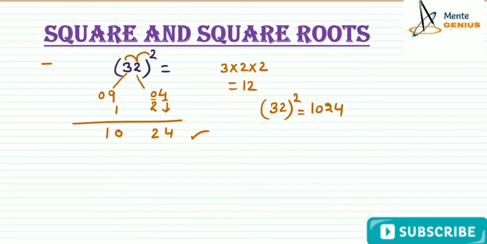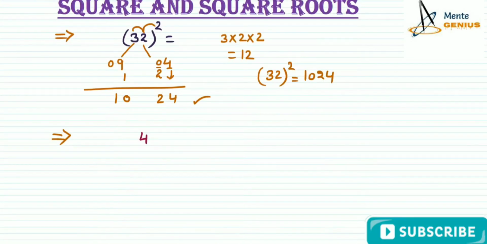Just be patient. We are having one more example, so that will be clear to you. Now let us take one more example. For example, you have to find 46 square. What you are doing, 6 square is 36. 2 places पे लिखना है, 2 digits हैं already, so we don't need to add 0 here. 4 square is 16. Now just multiply 4 times 6 times 2.